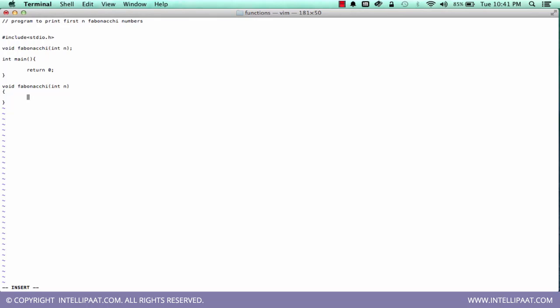So int first equal to 0, second equal to 1.